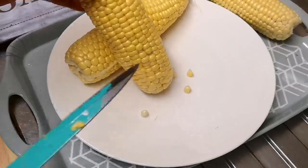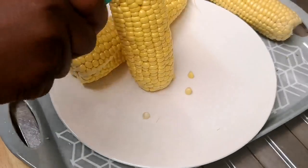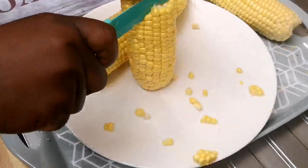So I'm going to use my knife, take it out.